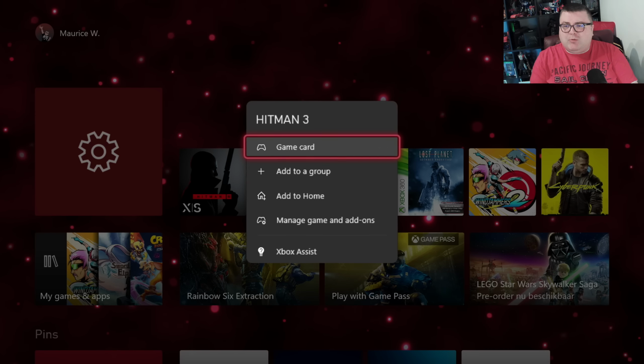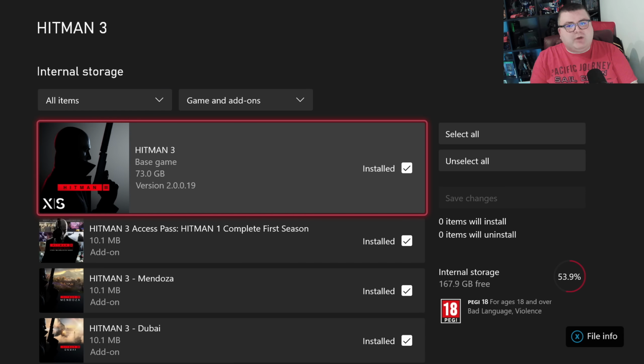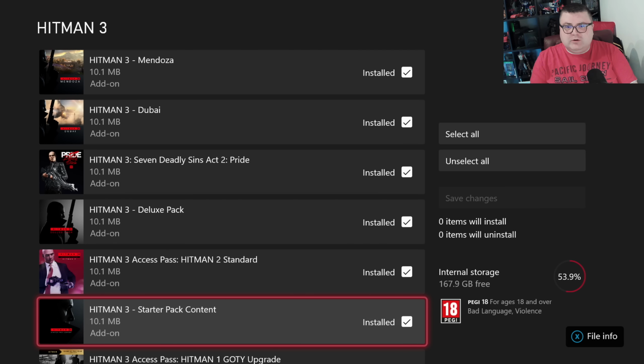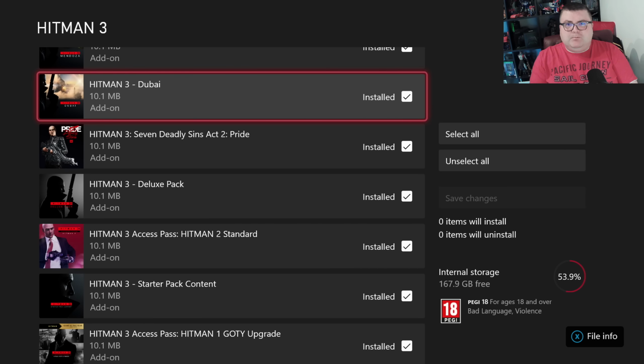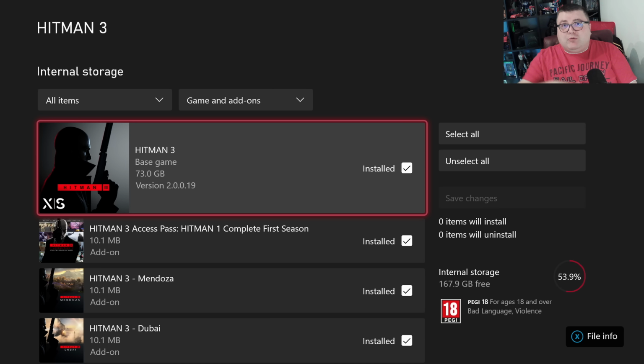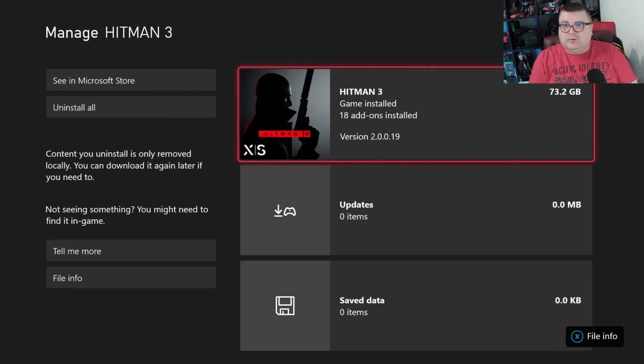First of all, let's see how much data the game is. And that's 73.2 GB. I've got all the add-ons installed, that's including the Season Pass. I don't think the Season Pass is also, so that's the Deadly Sins stuff. I don't think that's on Game Pass. But everything else, so the base games of Hitman 1, 2, and 3 are on Game Pass in this package. So you don't need to download 1, 2, or 3 extra. You can see it's already here. Access Pass, Hitman 1, complete first season. They install it inside Hitman 3, and I will show you that in a moment.